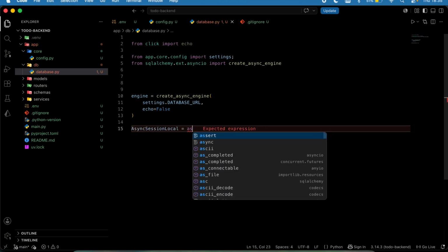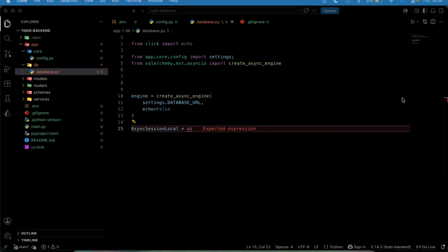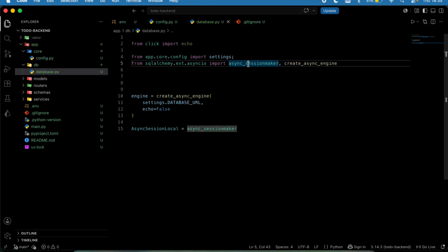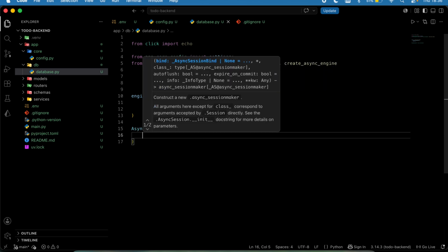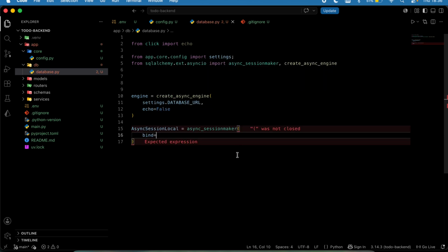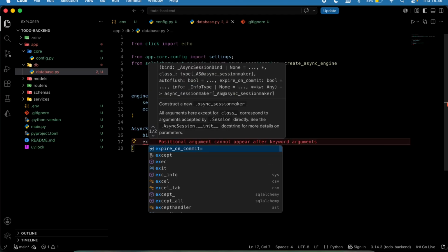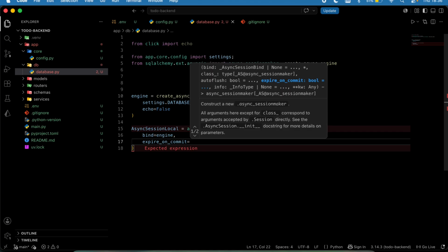That's going to be async_sessionmaker, which I'm going to import right here. Then I'm going to invoke that and say bind to our engine right here, which we created above. And then comma, I can say expire_on_commit equals false.